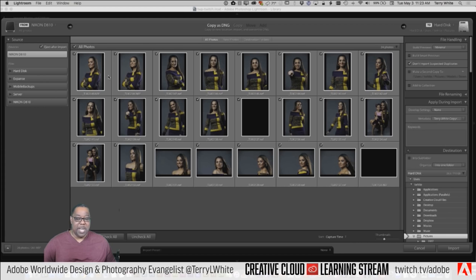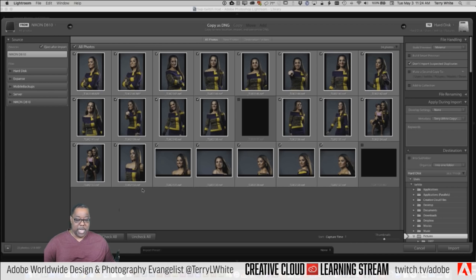So I take credit for one feature in Lightroom. That was it. All right, so we got our thumbnails here. And of course, we can see some right off the bat where the flash didn't fire. We can see some mishaps here. So I can uncheck any ones that I don't want. I don't want those 2 frames. I'm not going to ever use them. I can see they're bad right off the bat. And there may be other ones that are bad, out of focus, blurry, eyes closed, whatever. And I can uncheck those too if I notice them. But at this point, I see them right now. So I see those 2 are useless. So why even bother wasting time copying those to the drive?